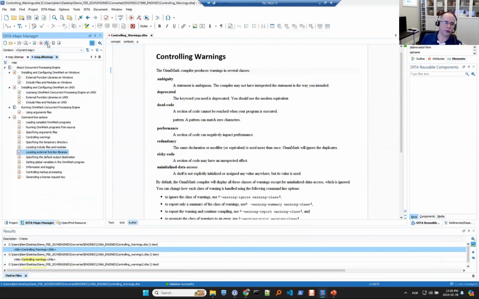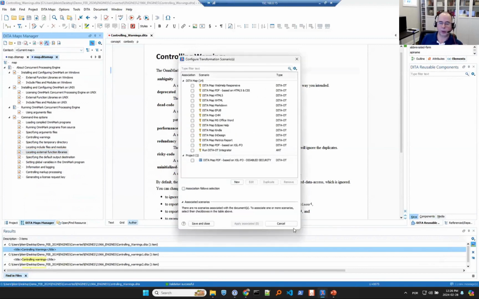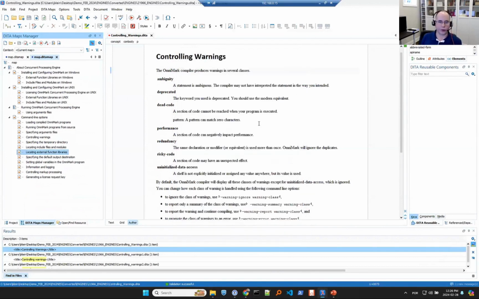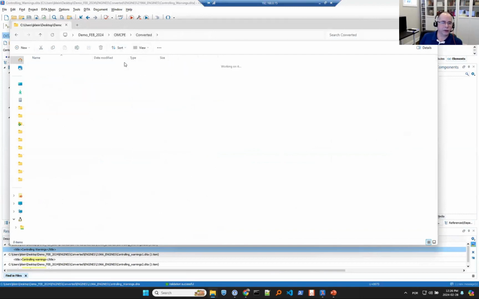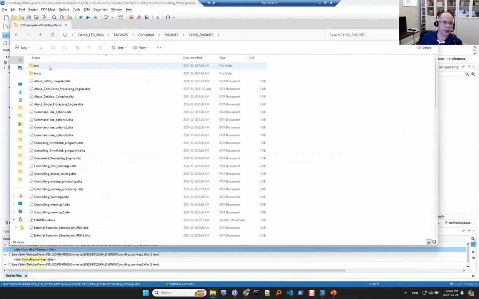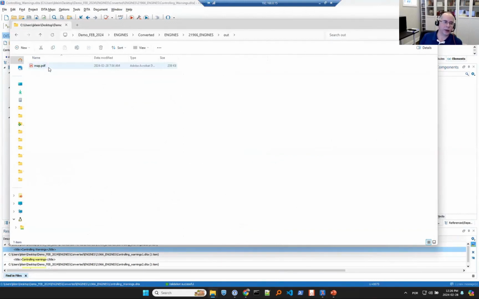And then we publish this, for example, in PDF or HTML5. We do both of them. We have an inspection of the document before we send it to the customer. And so if I look here, I should have a folder here. If it's not this one, was it the other one? Engines, converted, engines, almost there, out. Yeah, so there's a PDF file here.